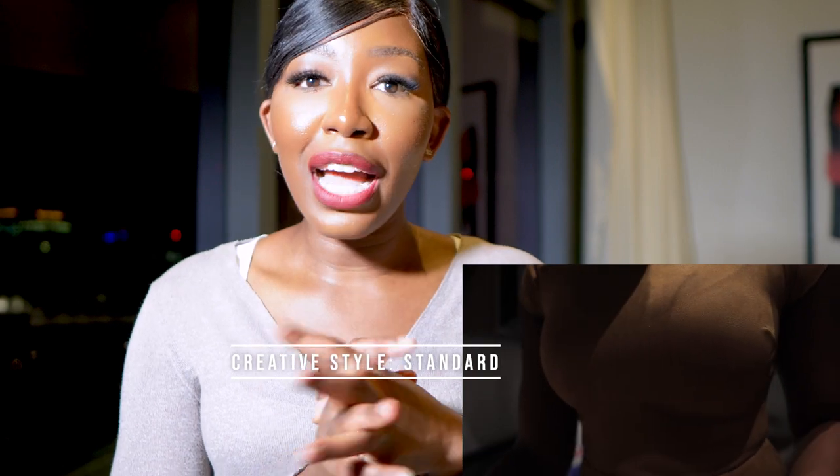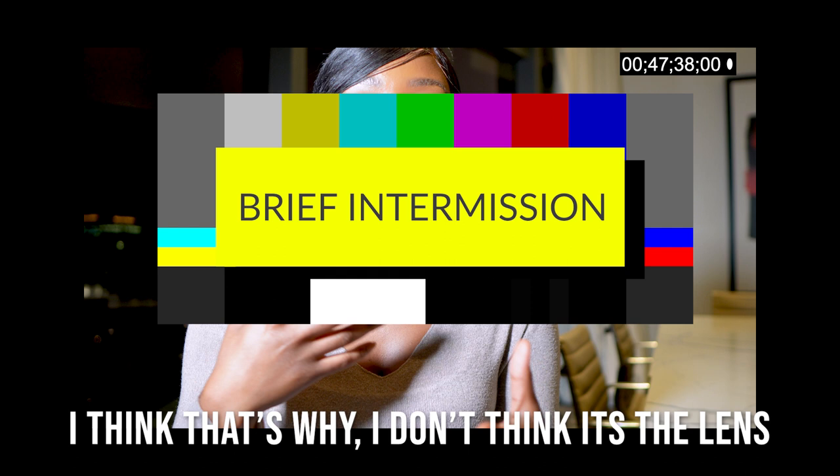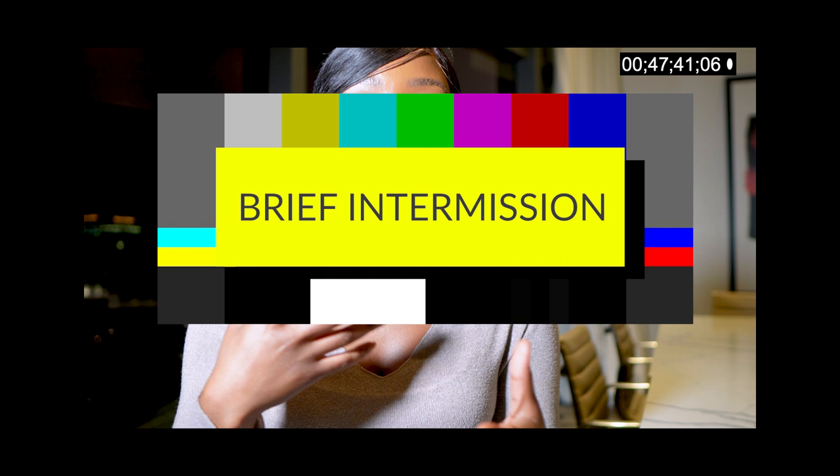I have the settings right now on neutral, I want to say — I'm not too sure, I'll have to check that — but I'm shooting right now in manual mode. There's also, I think it's called S&Q mode or something like that. That one is pretty cool as well. When I'm normally shooting, I just shoot manual. I have this on F1.4, and the shutter speed is 1/50. The ISO is on 100 and I'm using a light. I think it's because I had the product showcase setting turned on. You're going to notice there are going to be some times when it's going to go out of focus from my face to my hands when I'm moving my hands in front of the camera. I think it's because I'm close to the camera and that setting is on. I just wanted to point that out to you guys if it goes out of focus — that's probably the reason why.